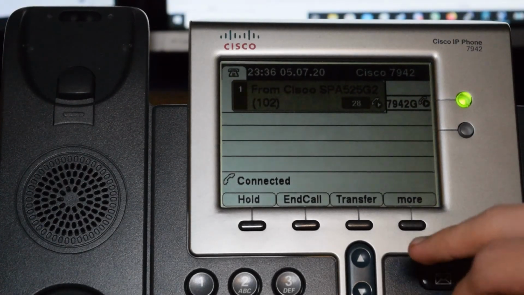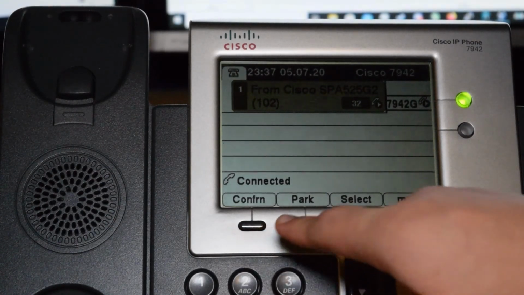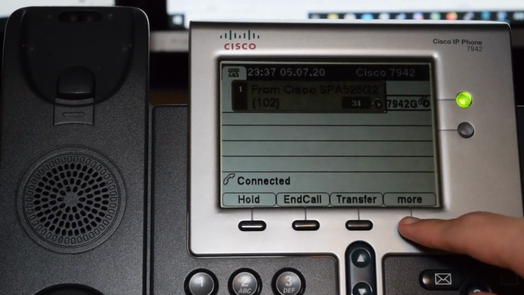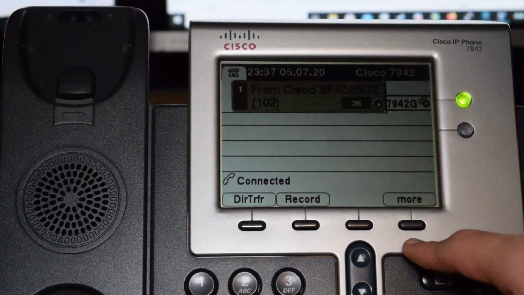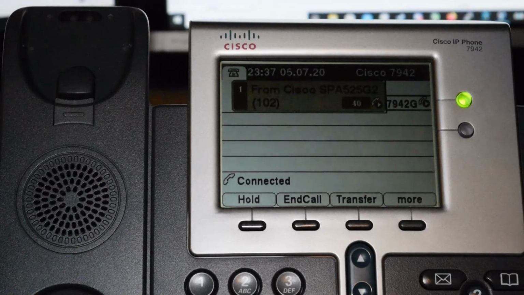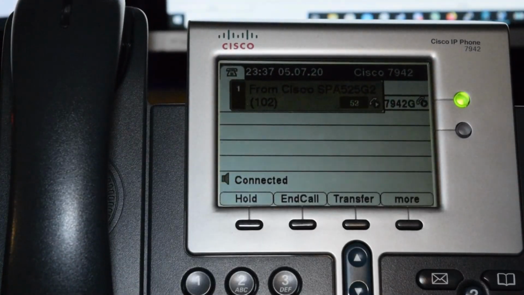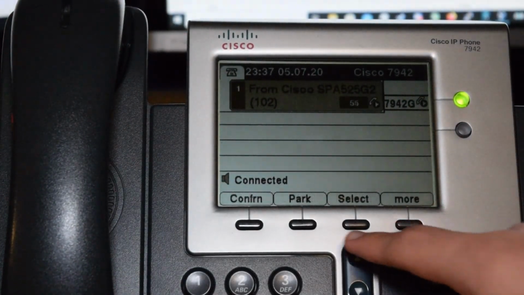So if you click more, you see these, like, I don't know what this one is, but there's park, select, and so on. There's also like direct transfer, I think, and record. So for instance, if we hit park, we might have to pick up this handset, put this on speaker to avoid feedback. So let's hit more and hit park.